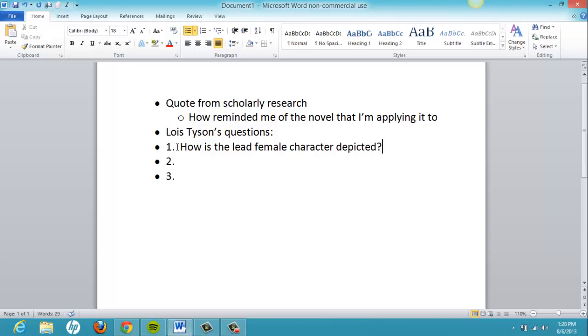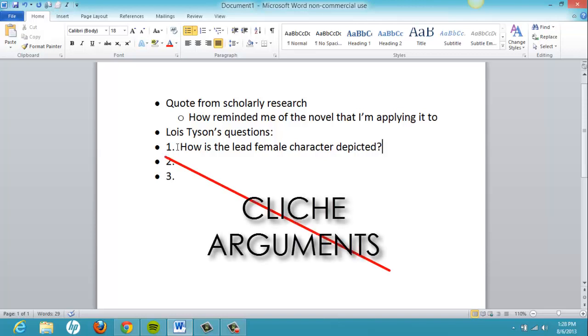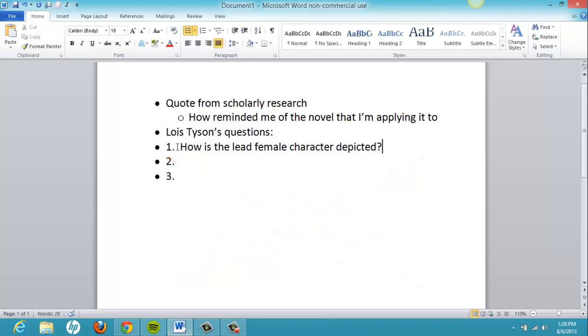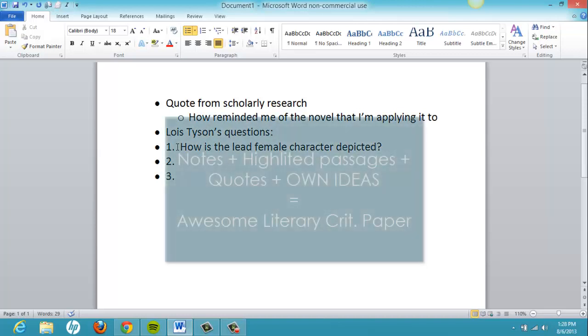So through my researching process, I realized that my topic is probably a bit cliche. Dr. Reynolds specifically requested that we take risks with these papers. And I fear I might be choosing the obvious lens here for Speak. I mean, of course the book is about women's empowerment. So therefore, to keep things original, I'm going to have to flip feminist literary criticism on its ear and look at how the males in the book are depicted, especially the rapist, using Judith Butler's theory on gender performativity. So that's going to be my argument.